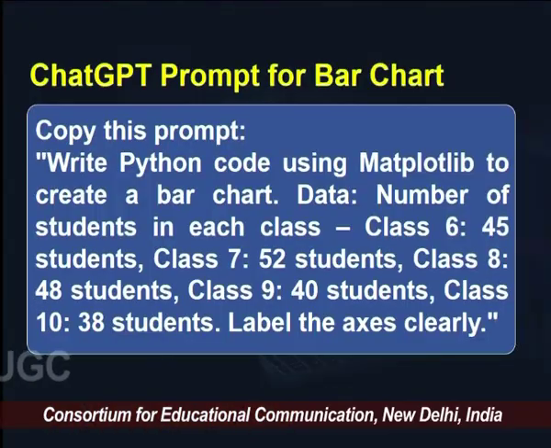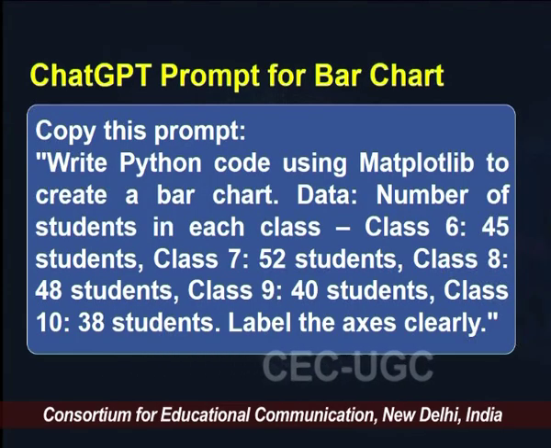Now, let's see the ChatGPT prompt for creating a bar chart. You can use this prompt where you can only change the data part. I'll encourage you to copy this prompt and execute it in ChatGPT and then run the code in Google Colab. So, the prompt for a bar chart is pretty simple.